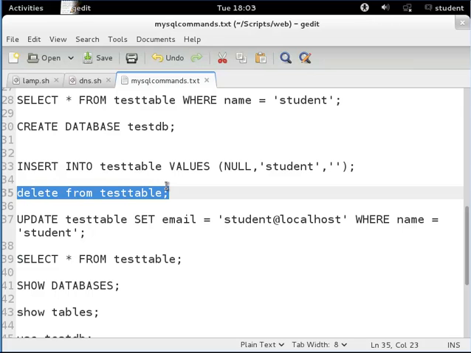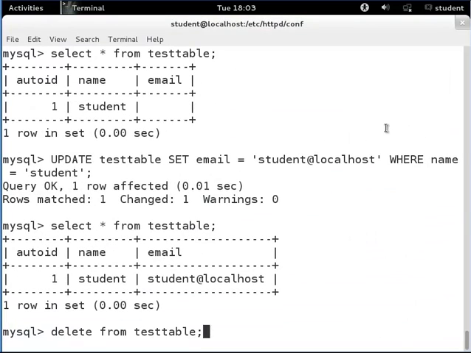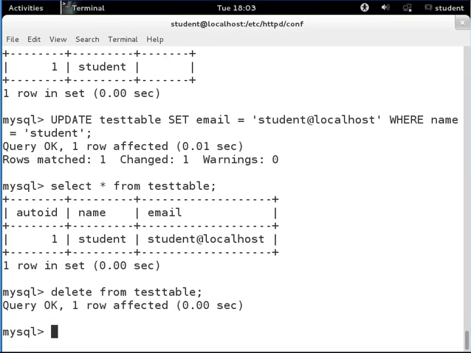So for instance, say I wanted to wipe this one out from my record. It's going to wipe out all of them, all my records in this table. Let me show you. Be careful with this. This is kind of dangerous. You can also delete particular ones, but this is how you delete all of them. There it is.